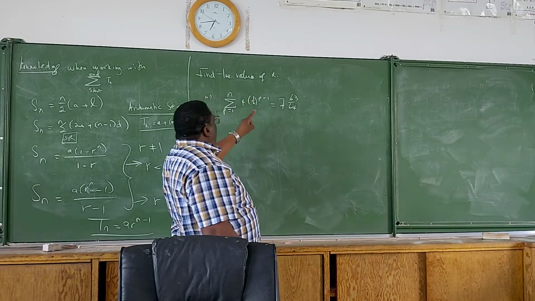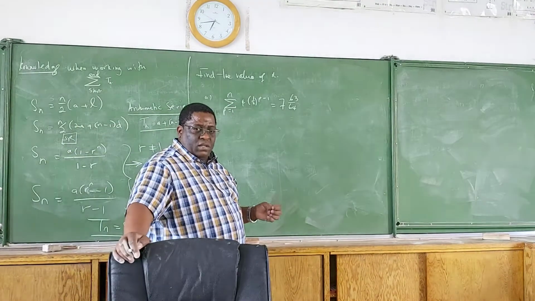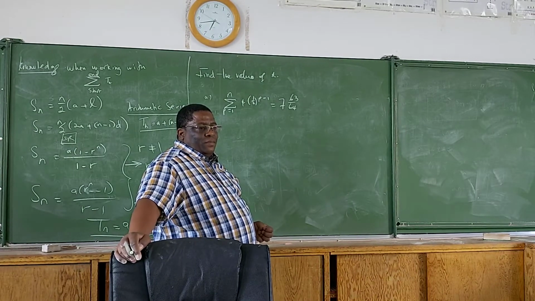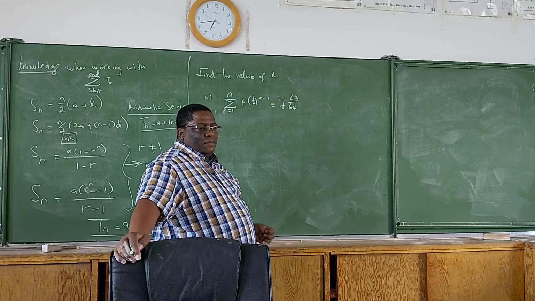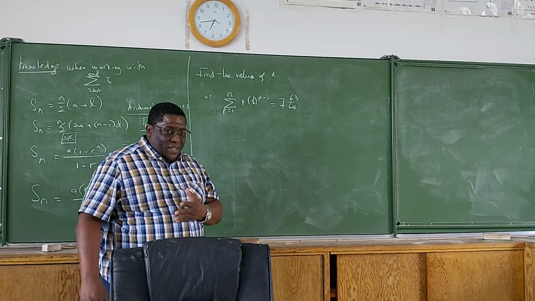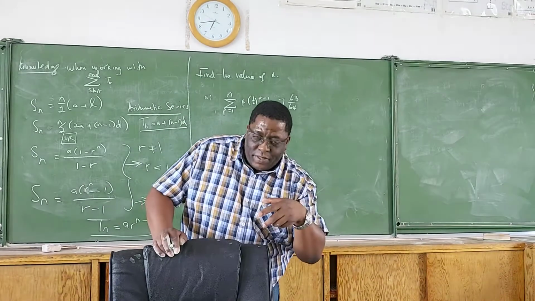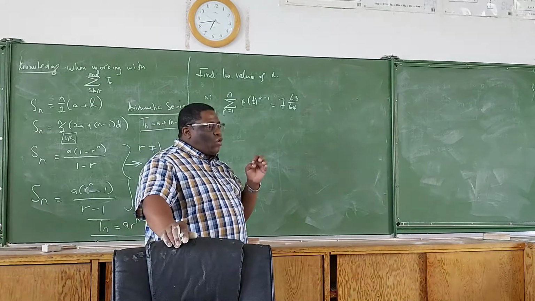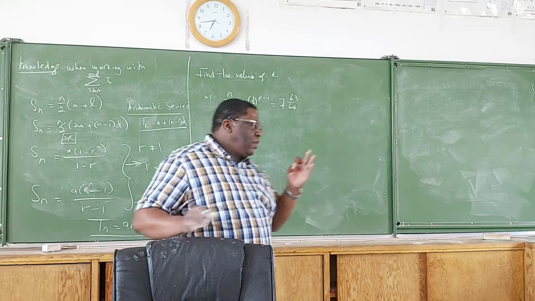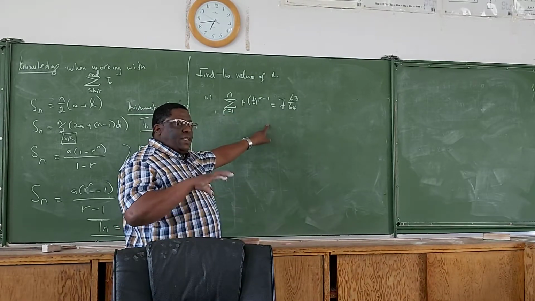Okay? So, first of all, it looks like a duck, walks like a duck, so it is a duck. What am I saying? Is it a GP or an AP? It looks like a GP, so the assumption is it is a GP. But don't just go for looks. You have to determine that, okay? Test the first 3 terms. So we're going to take the first term, then the second term, and then we see, is it an AP or GP?